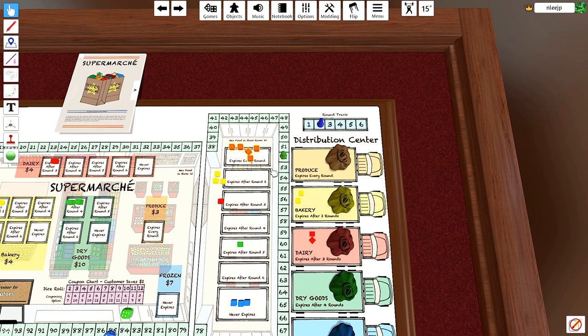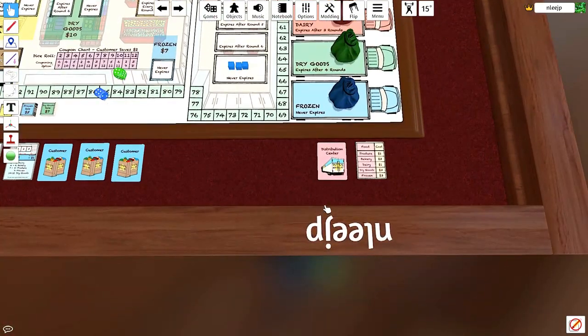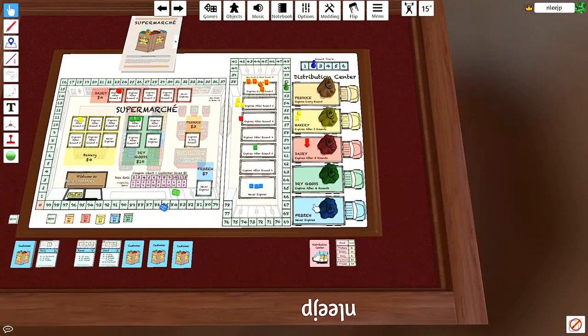I'll grab 5 produce. Might be a bit much, but I'm looking at those 2 customers and they have pretty demanding carts. So I'd rather err on the side of caution here. So pick up a couple dairy. The dry goods seem to be okay. Just make sure I get the right box.